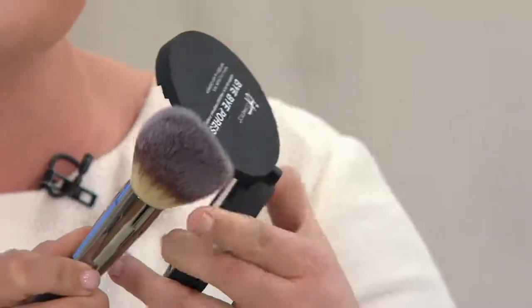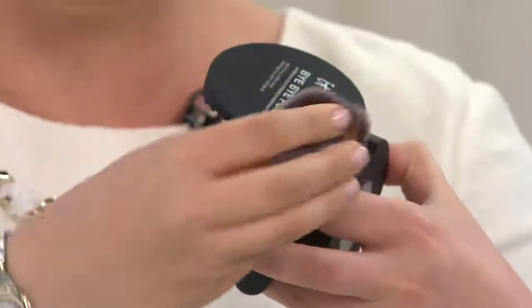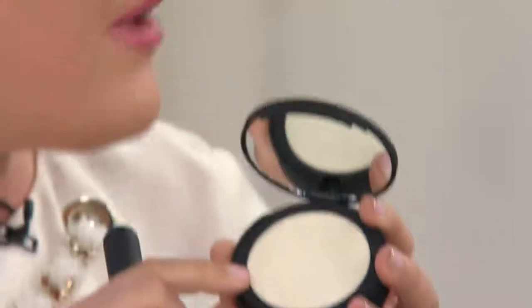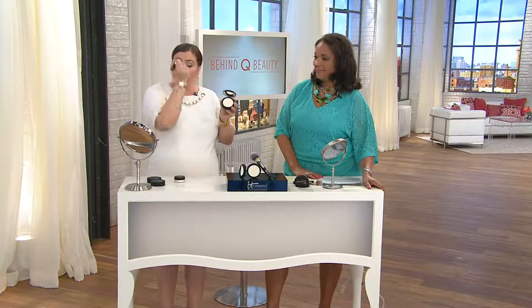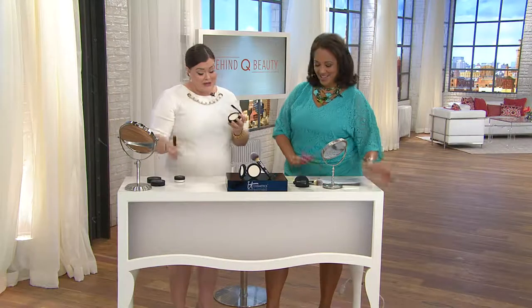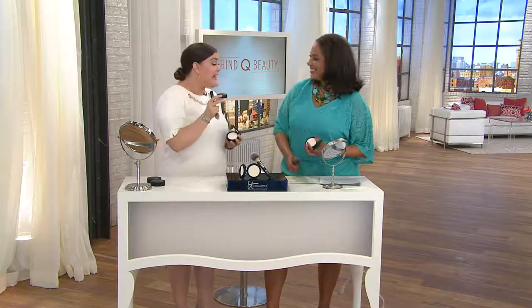And now you're getting this gorgeous, amazing wand ball brush — over 80,000 hairs, it's just gorgeous. When you marry this brush with the brand new Bye Bye Pores Pressed, it's going to completely blur away pores and blur away fine lines. We launched Bye Bye Pores four years ago and it's still one of our best sellers. But for four years, everyone's been saying, 'I love it, but can't you make a pressed?' So that way it's never messy, and you can take it with you on the go.